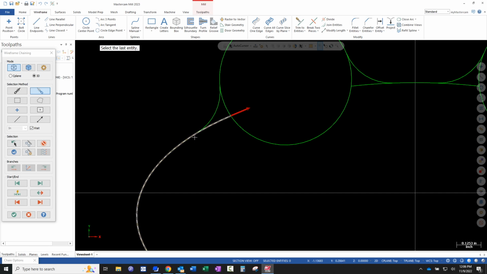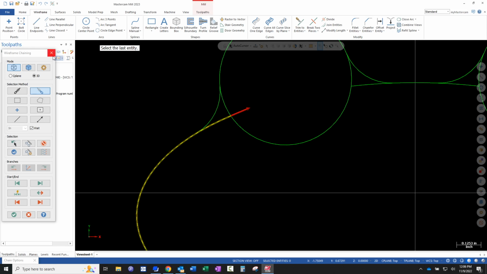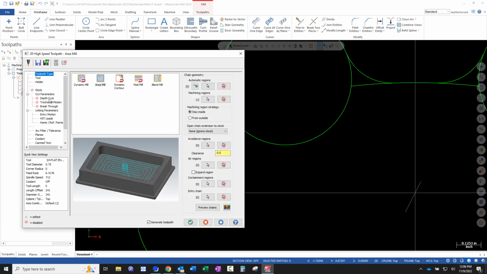And that's pretty typical, and that's the issue that you run into when trying to chain. A lot of people will just back up and click here, and then they'll start getting these error messages from Mastercam. So let's back out of this.